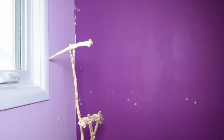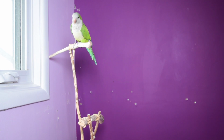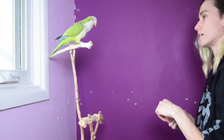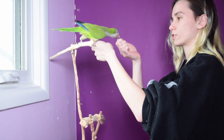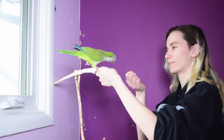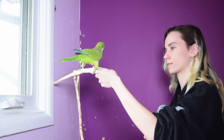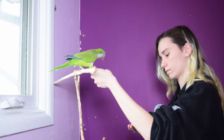Today we're seeing some excellent excitement for us coming into the room, vocalizing and even flying over to the training perch to get the session started. We're continuing with Step Up with the same process, and I begin to get 2 feet. The key thing I'm keeping in mind here is my position. If I move away from the perch when 2 feet are on me, that could really damage our trust. Staying close to the perch gives him an easy, reliable escape route, and any movement could cause him to feel unsafe. He's trusting me to stay still.